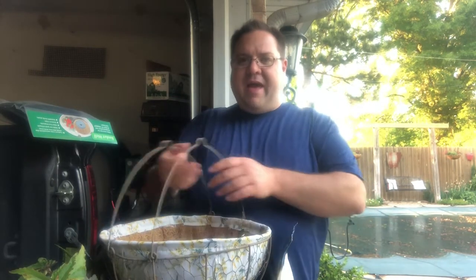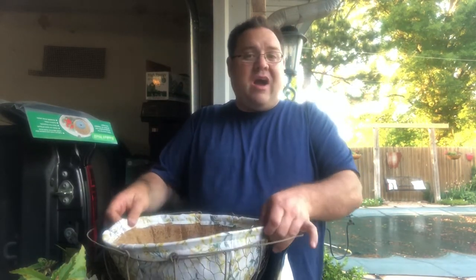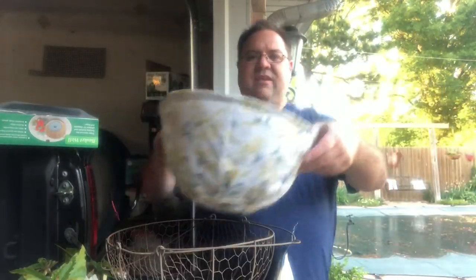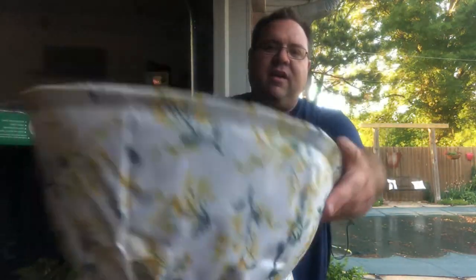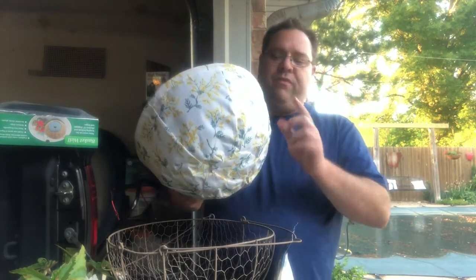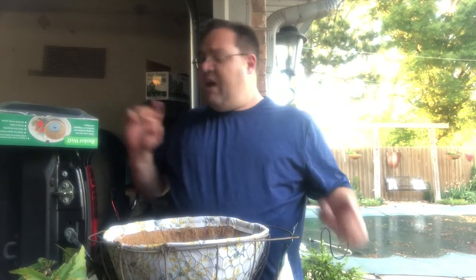Here we are working on the back of the famous tailgate again, and this is the hanging basket we're going to be working with today. It is a chicken wire basket - just a decorative basket - and I have a decorative insert that goes inside of it. This is a cocoa liner insert that has been wrapped in an outdoor waterproof fabric. I picked this up at JoAnn's Fabrics in their gardening section, last fall on the clearance section at 75% off, so I grabbed several of these.